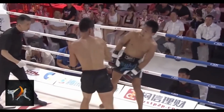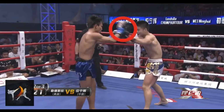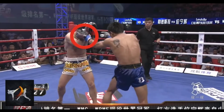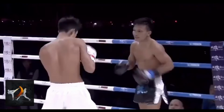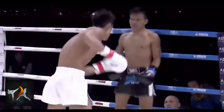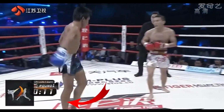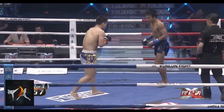Lerdsila keeps his hands low, so his defense is built around a mix of head movement and a long, extended guard. Both of these defensive systems avoid directly absorbing any impact from an opponent's strike, and can work especially well together when combined with lateral footwork. For instance, here Lerdsila uses head movement and a V-step to escape the corner, and then pushes against his opponent to shorten his hook. By using extended guard tactics as he changes angles like this, Lerdsila completely disrupts an opponent's balance.